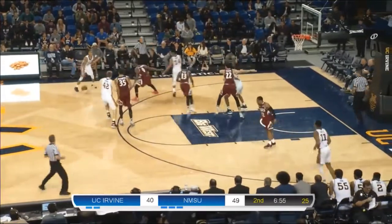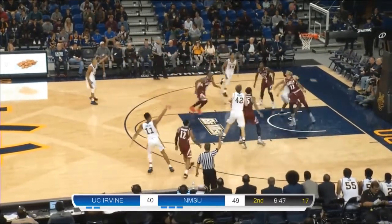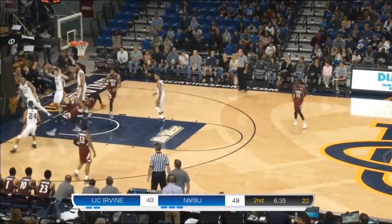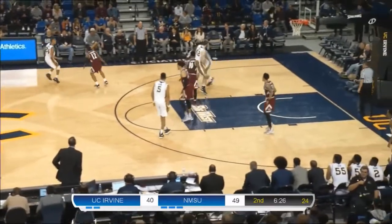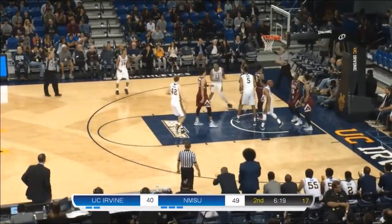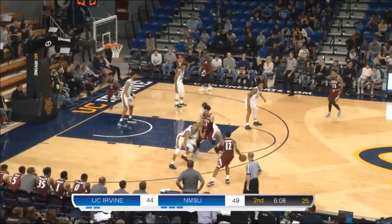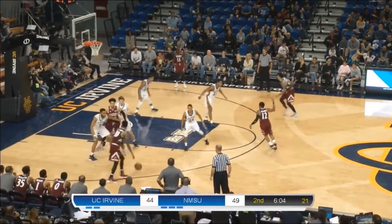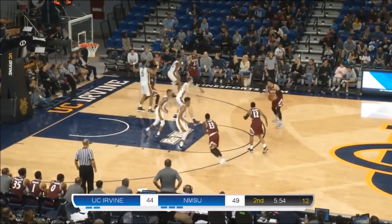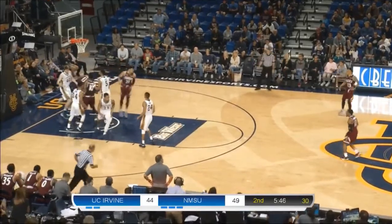Now Yasu Worku going to slow things down for UCI — inside of seven minutes to go. John Edgar with a little give and go to Rutherford. Edgar three — missed long. Here comes Jones on the attack — Kenyon Jones swatted by Galloway. Here comes Evan Leonard with the pass to Galloway — now a chance at a three-point play. Free throw no good, but Rutherford gets the offensive rebound. Point game — 49-44, New Mexico State leading. Aggies have the ball. Harris — pass goes over to the left side. Anteaters right back in this thing. Jones — now the pass over to A.J. Harris, over to Lofton, Lofton to Chua, Chua to Harris. Ten on the shot clock. Ball goes to Jamario Jones — knocked away by Galloway, picked up by Nadir and he was able to take it to the hoop and score. 51-44 — three possession game once again.